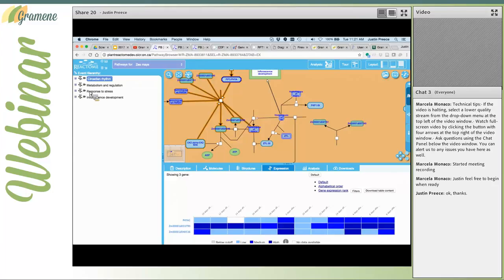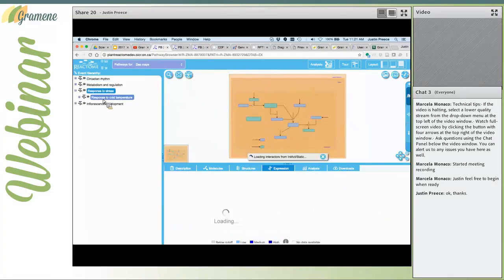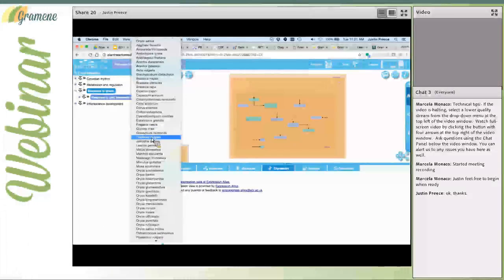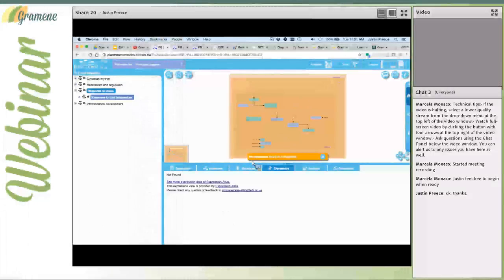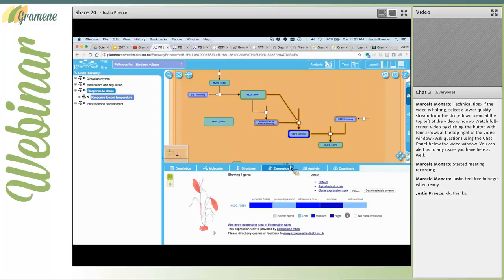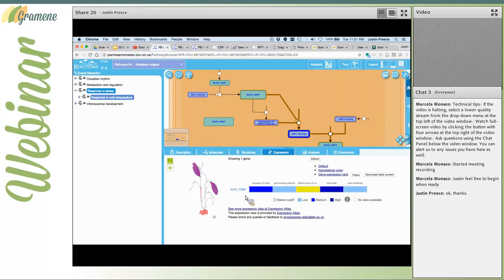Let's see. Jumping around, I'm also showing off some of our more recent curation efforts. Response to cold temperature is a good one. And if I look at barley for that, you'll get another example of, as soon as I select a gene, an illustration. So you get the illustration of the barley plant and more tissue examples in this area here. Okay, moving away from expression data, I'm going to talk about another new feature in the upcoming release for Plant Reactome, and that is working with interaction data.